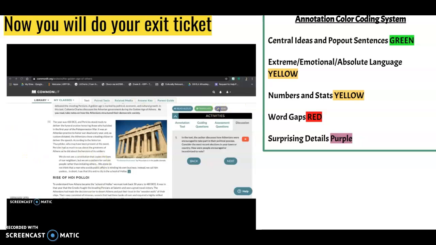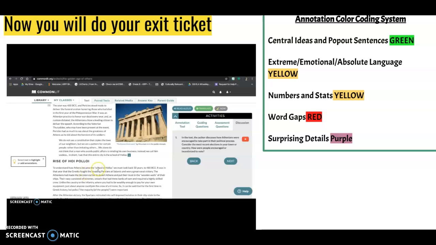But a really cool feature that I want you to use, and that'll be a requirement for me, is the highlighting feature, which is really awesome. It says select a text to highlight or add annotation. So let me try, let's see. To understand how Athens became the school of Hellas, we must look back 50 years to 480 BC.